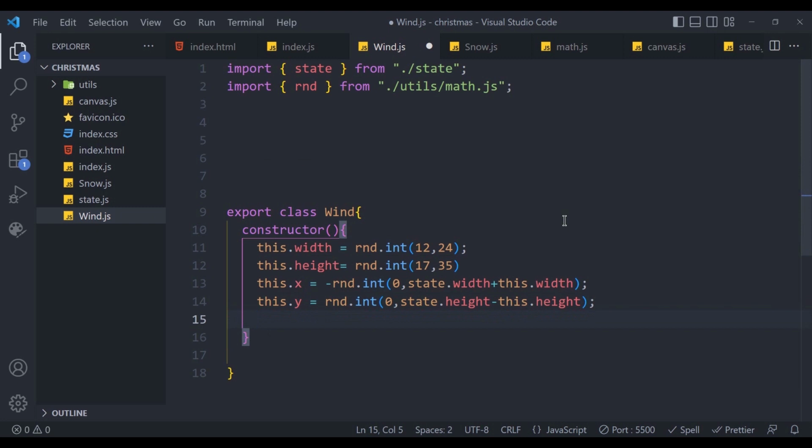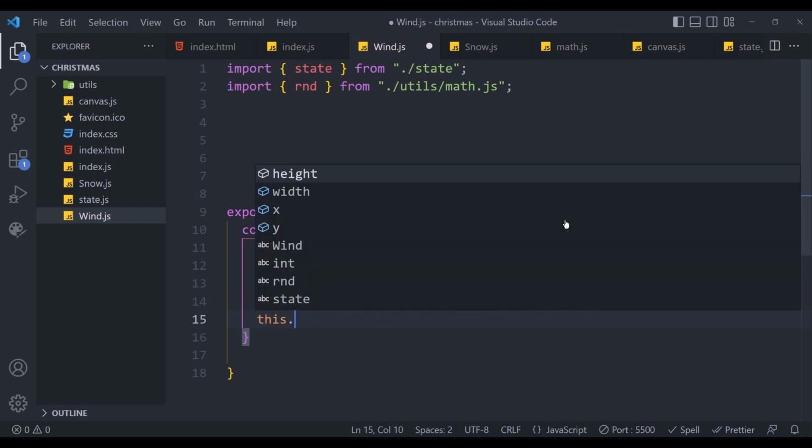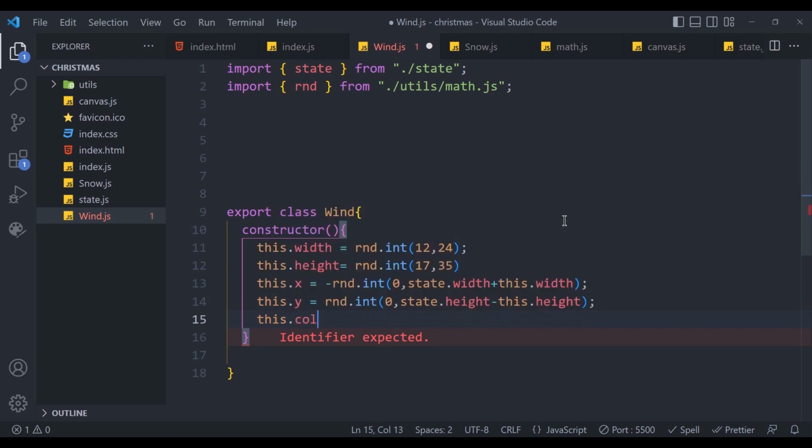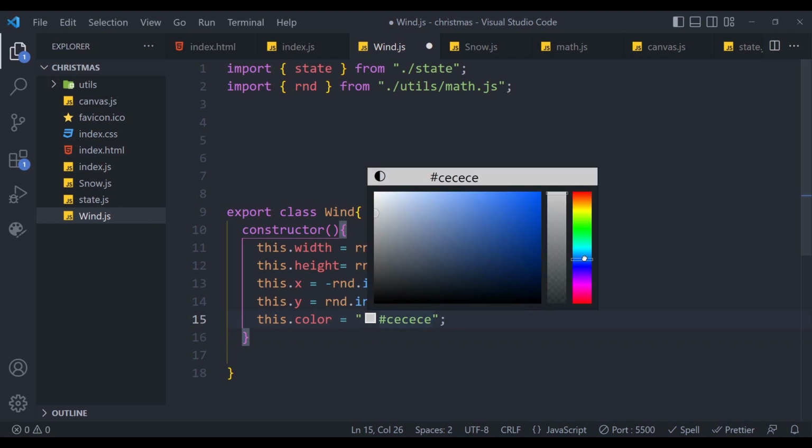And just like that. For the color, we might not keep this color, but for now, let's say it's gonna be blue, and the opacity is not so much here.